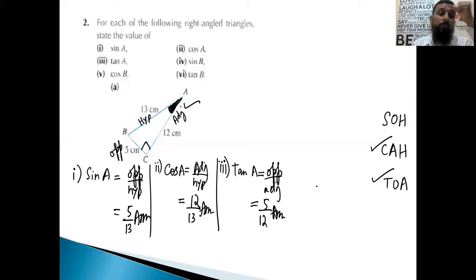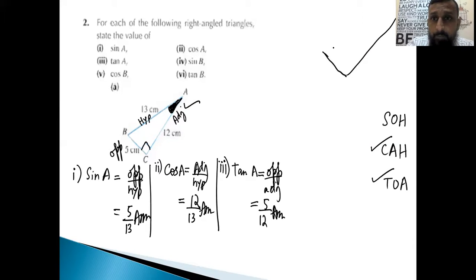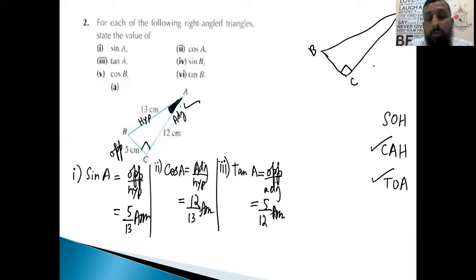So boys and girls, for the other three remaining parts, part 4, part 5, part 6, we need to consider angle B. So if I try to draw this figure once again over here, here is my figure. This is a 90-degree angle. This is A, this is B, and this is C. Now for the three remaining parts, I need to consider this angle B.